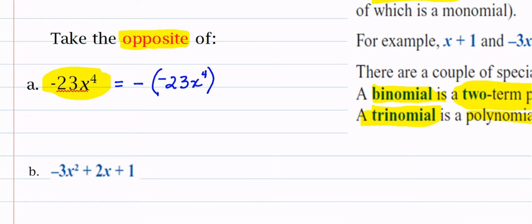What am I playing with? I'm just fooling with the signs because that's a monomial. I don't have to worry about distributing it to multiple terms or anything. So 2 negatives, negative times a negative, I'm going to get a positive value. So it's going to be positive 23x to the 4th. Easy enough. And by the way, I should not put an equal sign because that is not the equal sign. It's not equal to that. It's the opposite of, right? So I should put this, opposite of.